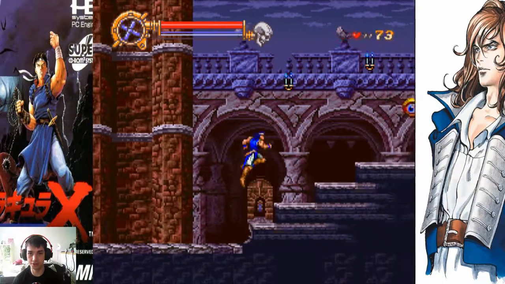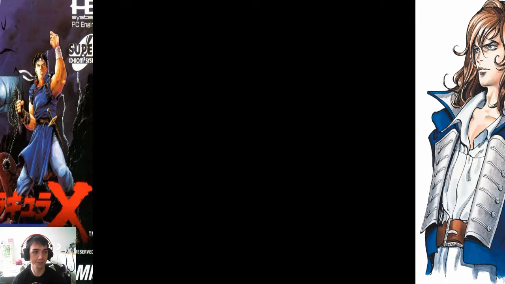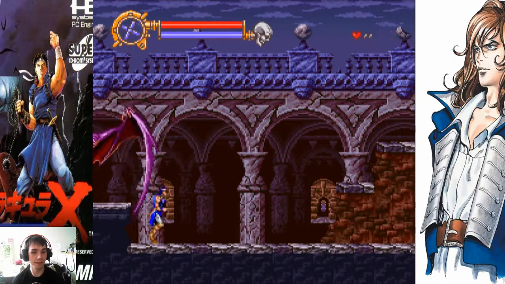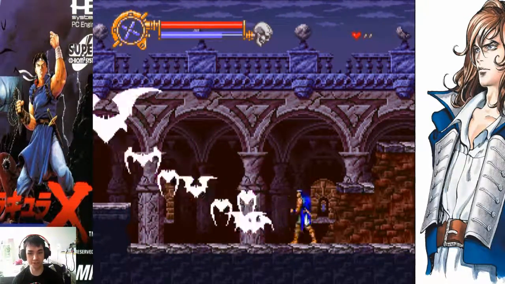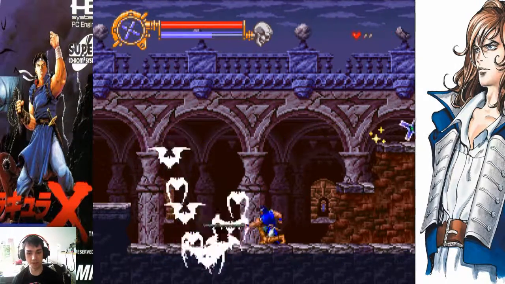If you're low on health, there's health right there in the stairs. This boss, it's just kind of important to kill him on the other side of the stage, so like this, right here. And you really just want to keep smacking him as much as you can and set up to hit him again when he goes back into the big bat form.